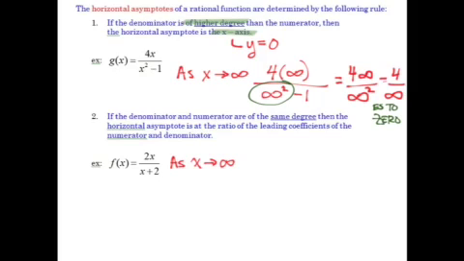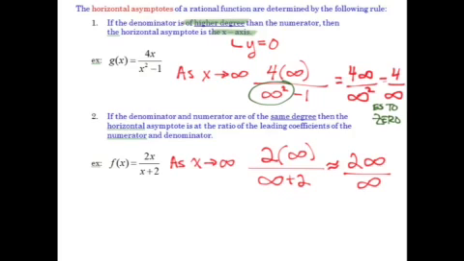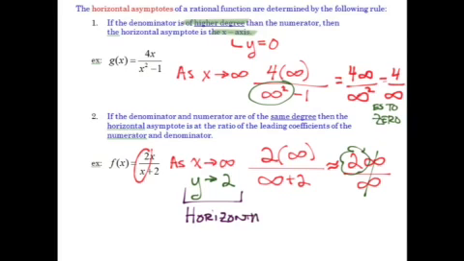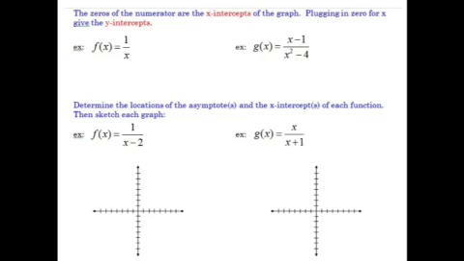If we have the same power on the top and the bottom, numerator and denominator, we do the same type of analysis. We can agree that infinity plus 2 is infinity, and those would cancel, and we go to 2. So we can't really plug in infinity. It's not a number, it's more of a concept. But that's what's happening with our horizontal asymptotes. So if we were to graph these, we're going to get the same type of picture over and over again. So we get the asymptotes, but we're also interested in the intercepts.